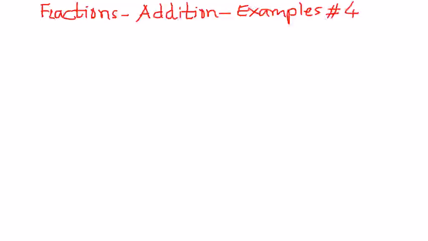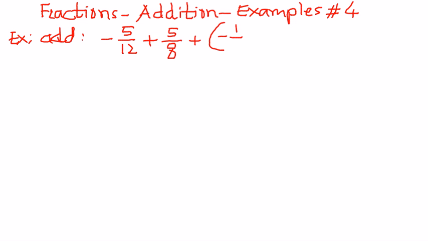Welcome to my presentation. In this presentation, we shall see examples of addition of fractions with different denominators. So let us take an example here. If we want to add these three fractions, how do we do that? Negative 5 over 12 plus 5 over 8 plus negative 1 over 6, like that.